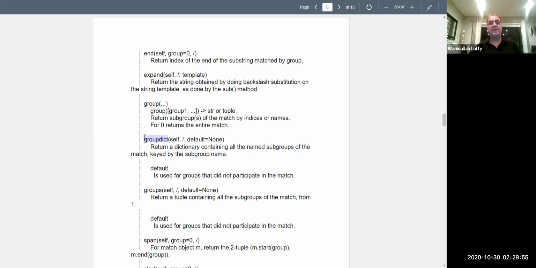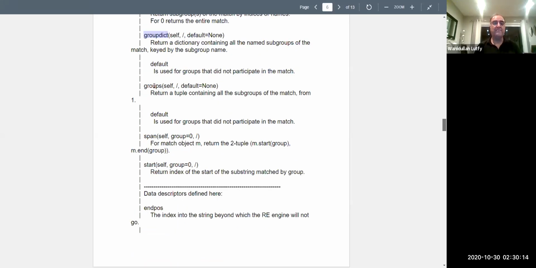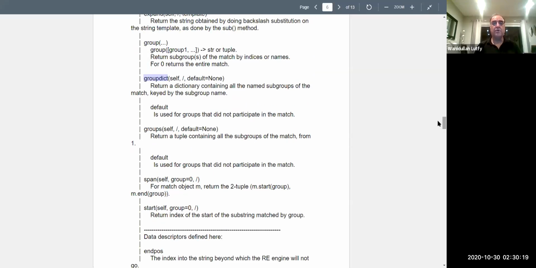Sometimes you are picking up certain data, and at this time it's only the data that you're picking up as key-value pairs. So you can get the group dictionary, and then from the keys, now you can get the values from it. This groups is also available, similar to group. Groups and group are doing the same thing. Inside this group, you can put a group name as a string, or you could put a group number, like 0 represents the entire group.